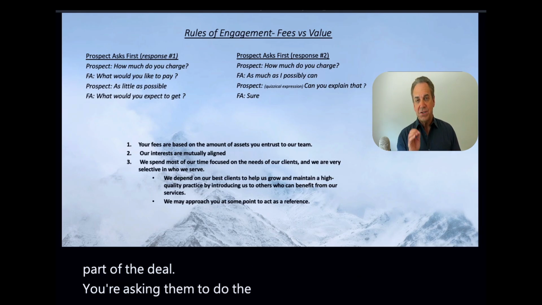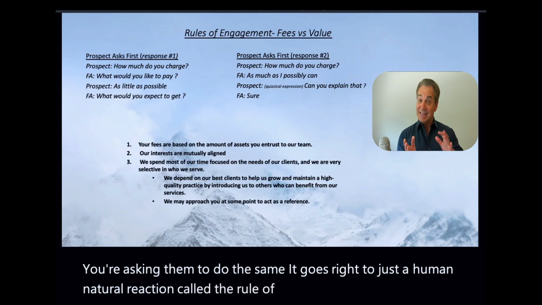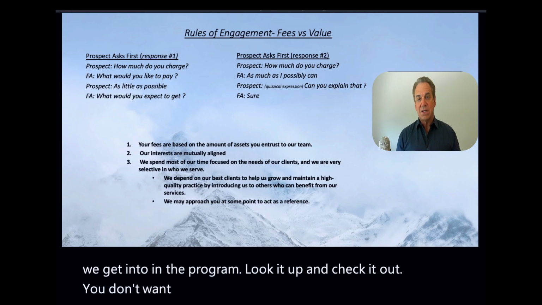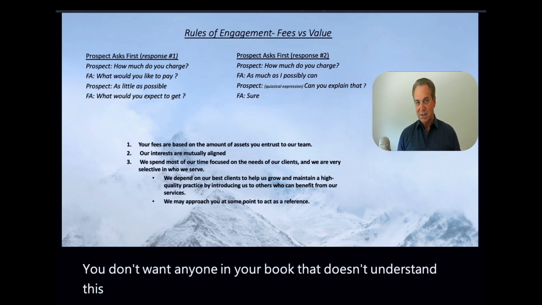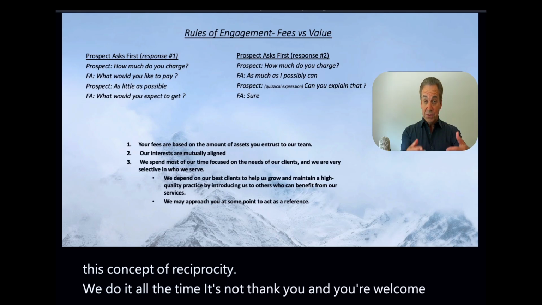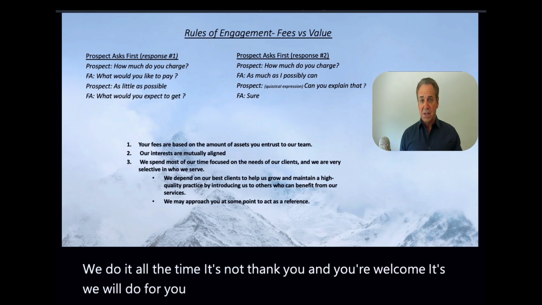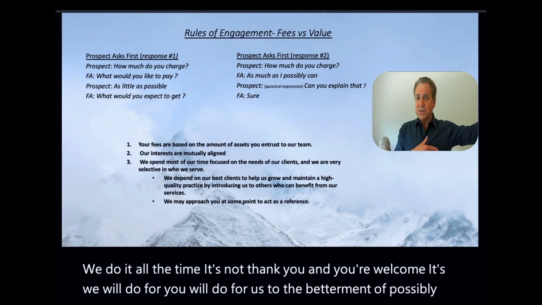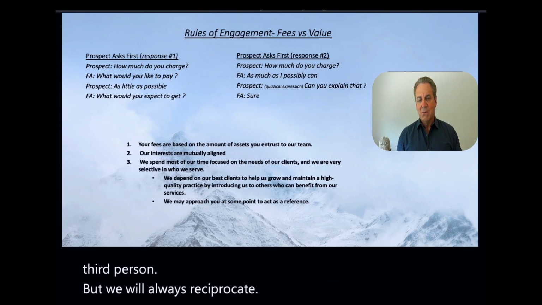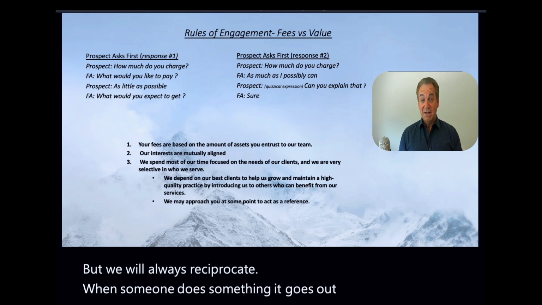It goes right to just a human natural reaction called the rule of reciprocity. Again, something we get into in the program. Look it up and check it out. You don't want anyone on your book that doesn't understand this concept of reciprocity. We do it all the time. It's not thank you and you're welcome. It's we will do for you, you will do for us, to the betterment of possibly a third person. But we will always reciprocate when someone goes out of their way to help us.